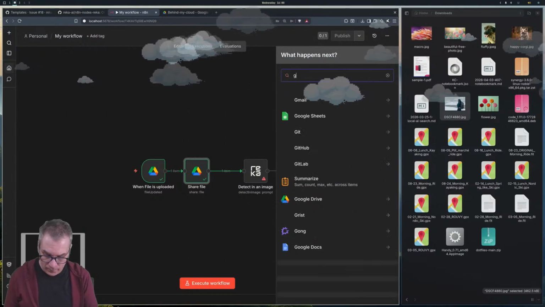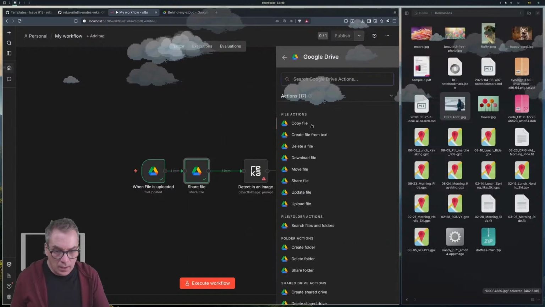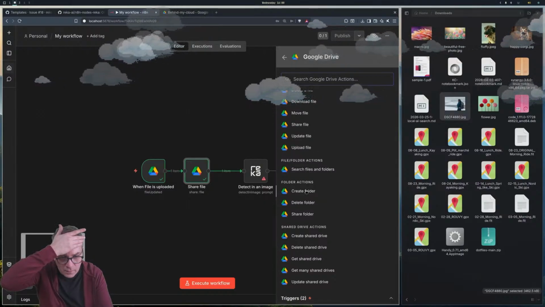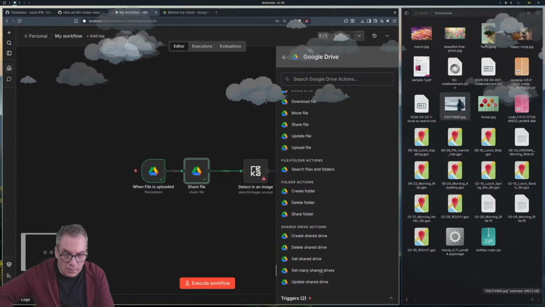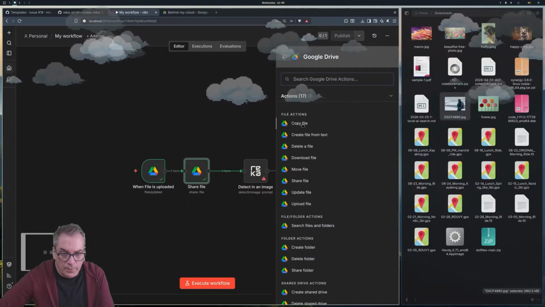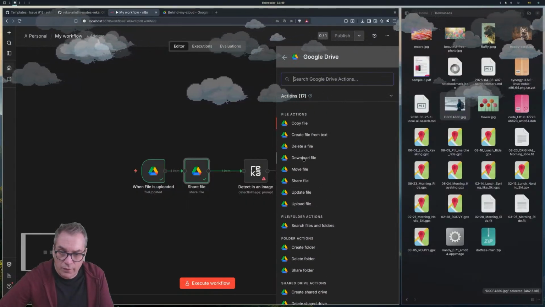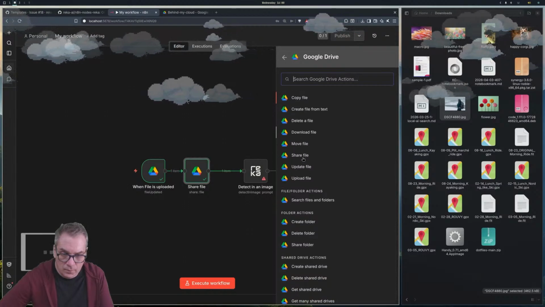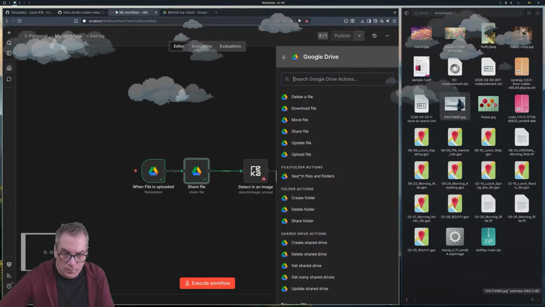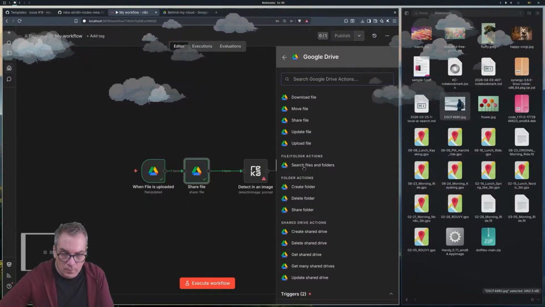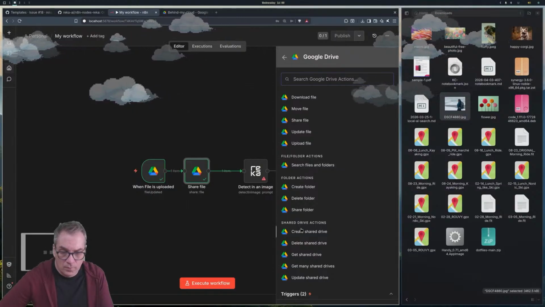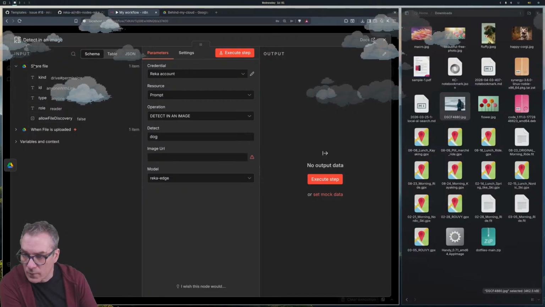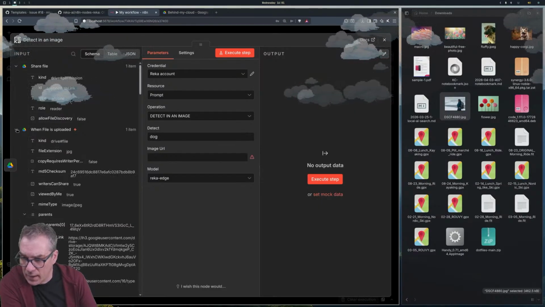But I need, what is it? Create a file, delete a file, download a file. Maybe it's download a file, but I don't want to download it. If I come back here, now that it's shared, can I?